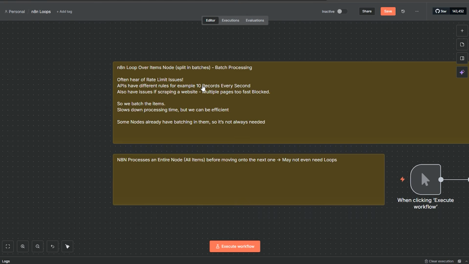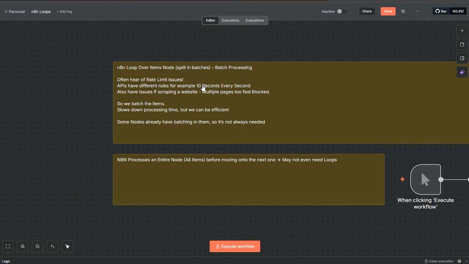Also, if you've ever scraped a website, if you scrape website pages too fast on a specific website, you're going to get blocked. Websites have different rates that they may allow you to scrape, which, by the way, scraping isn't always allowed on every single website. Sometimes there are rules saying, hey, you can only scrape, let's say, 5 pages every 10 seconds. I just threw that out there, but sites do have rules associated with that. I covered that a little bit in my scraping series, but regardless, if you go too fast, you're going to get blocked on the web scraping side of things.